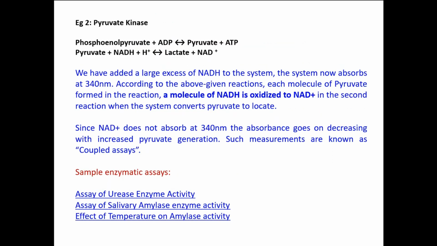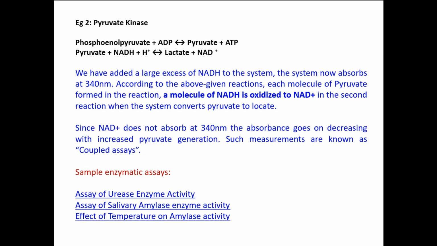In that case, what we will do is link up the reactions, join the reactions. The reaction which has the characteristic absorption at 340, at the UV or visible region, will be linked to that reaction, and then we can characterize the enzymatic activity. Let me give you an example here. We already know that lactate dehydrogenase can convert lactate and NAD plus into pyruvate plus NADH plus H plus. Now NADH has a characteristic absorption at 340 nanometers, and we characterized it.